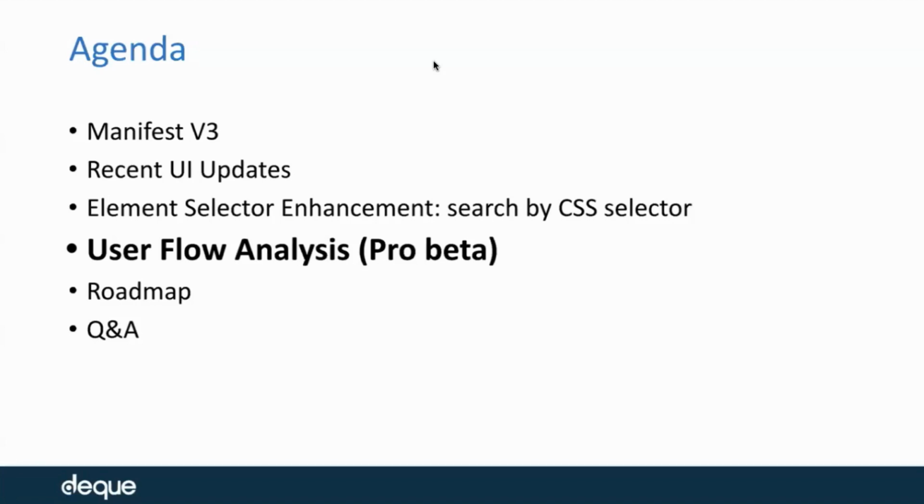We did make a couple UI updates that I want to highlight. We're always taking in feedback, and we made some of these updates based on usability issues that we found and feedback that all you wonderful people gave us. From there, I do want to showcase something really cool where we added support to search the element selector by a selector, a CSS selector.